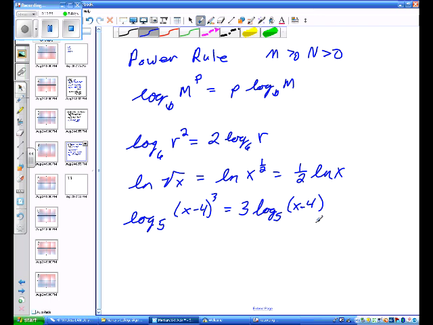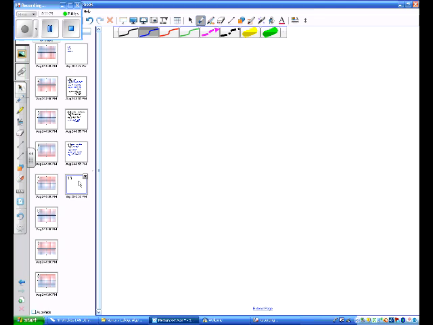Now what we want to do is learn how to expand our logarithms and then how to condense them. We used to do this a lot to do computations. We don't actually need that anymore because we can do the computations on a calculator. But some of the processes that we use in solving problems, we still need to be able to expand or to condense. Even though we're not going to use log tables to do computations, we still need to understand the processes of expanding or condensing our logarithms. So let's go through and look at expanding them.